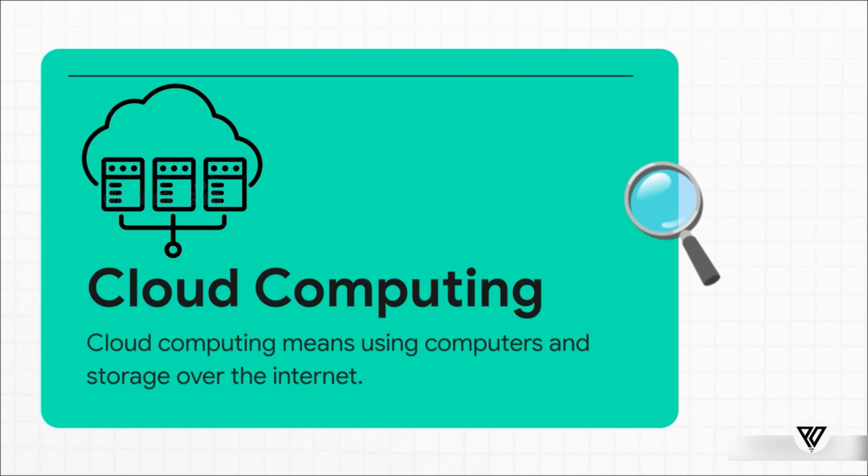And virtualization is the engine that really powers what we call cloud computing. When you use something like Google Drive, you're not using one specific computer somewhere. You are tapping into a massive network of these virtualized servers. That's why you can get to your files and services from any device, anywhere in the world, because your data doesn't just live on your computer anymore. It lives in the cloud.